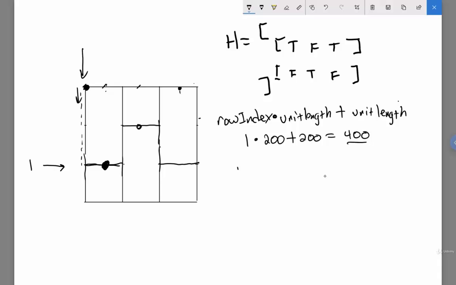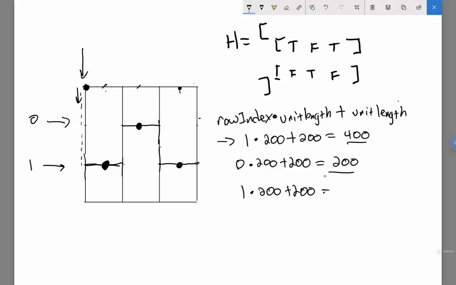Then if we think about this one right here, that would be a row index, in this case, of 0. So 0 times the unit length of 200 plus 200 gives us 200. So that means go down 200 units to get that one. And then this one right here is the same math as that one that we did just a moment ago. So that would be on row index of 1 times 200 plus 200 gives us 400 again.